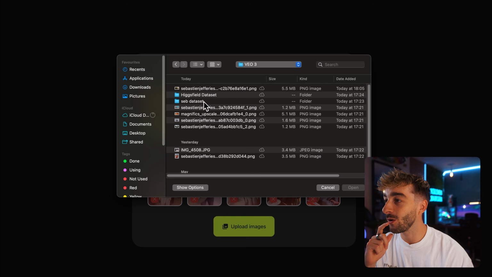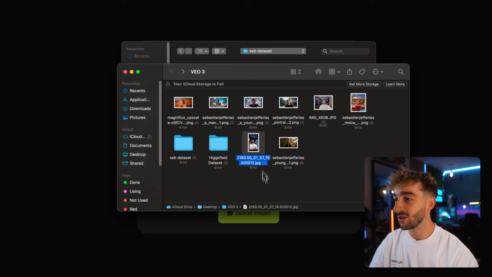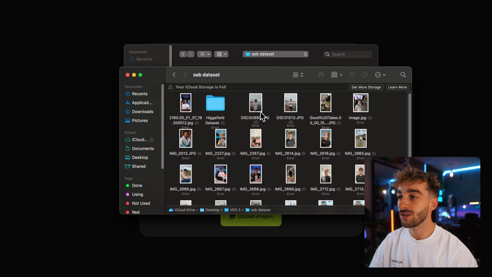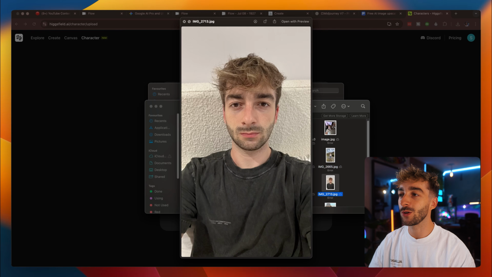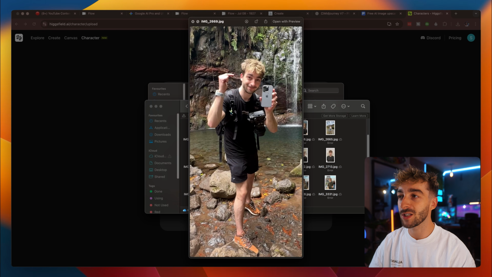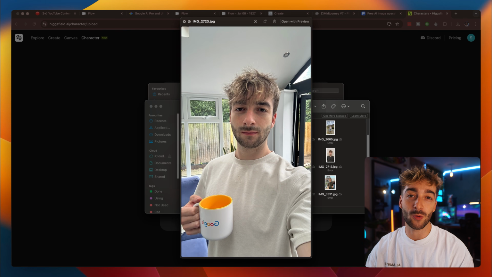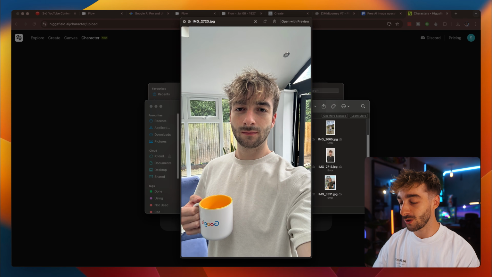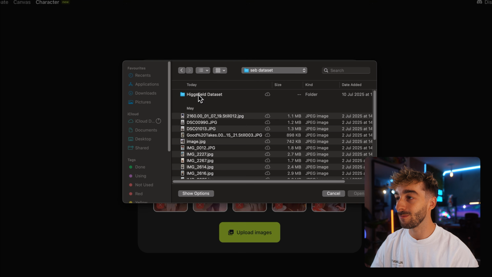We can go on VEO, and then you can see my data set. I'll give you a quick little demonstration of the images that we have in the data set, just to give you an idea of what images are good. So you've got images like this, it can be a selfie. You just want to make sure that your face is fully visible. You can be smiling, holding products. As long as your face is visible, you're not wearing hats or sunglasses. You can of course include 1 or 2 photos with this sort of stuff, but that's what we want to try and aim for to get the best results.